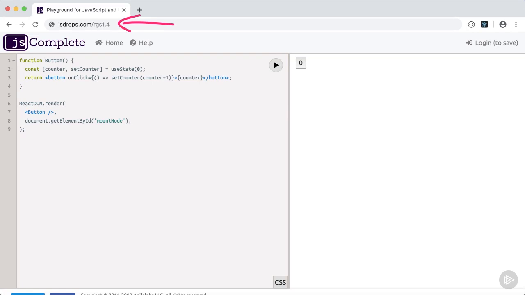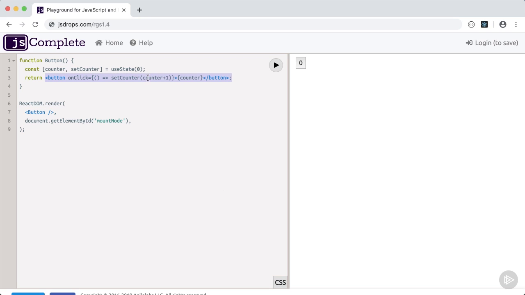In the previous video, we made a simple stateful button component that renders an HTML button element and increments its numeric label when that button element is clicked. We introduced the useState React hook to manage a counter state. Let's improve this component. First, don't use long lines like this.